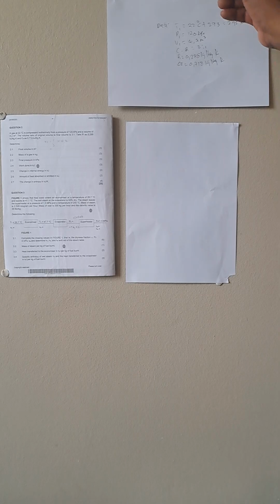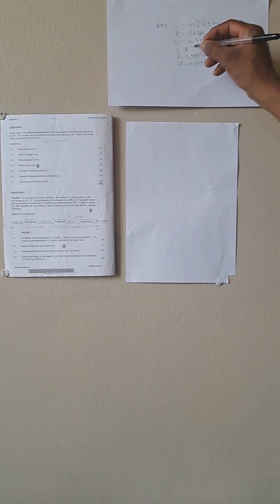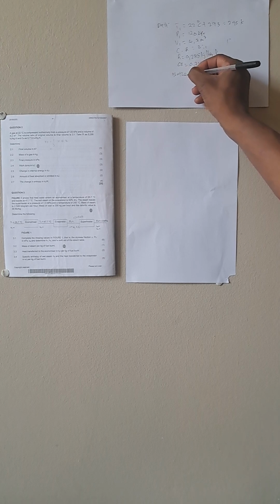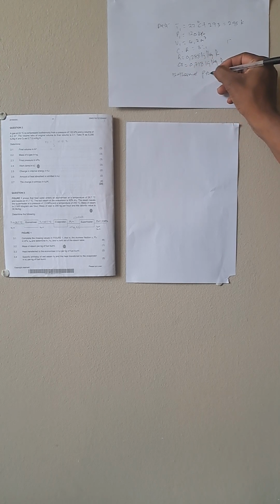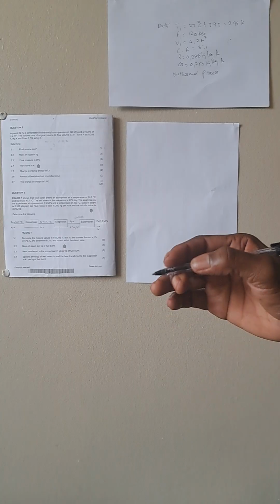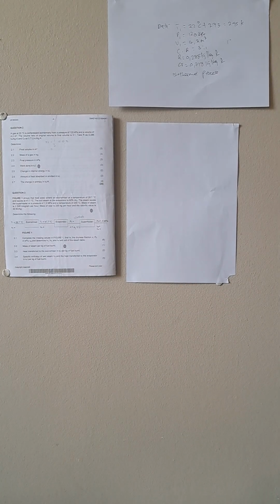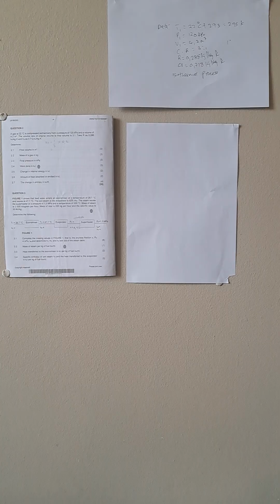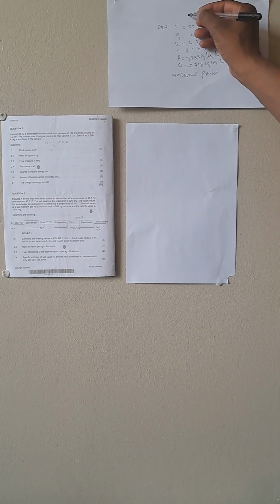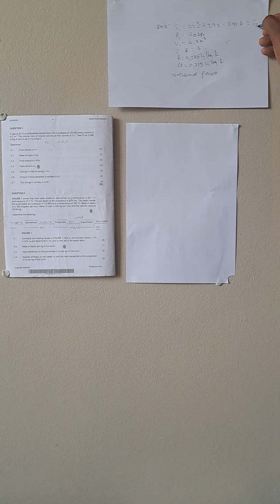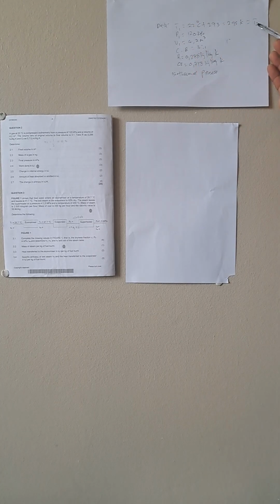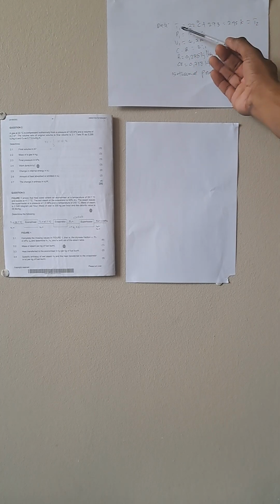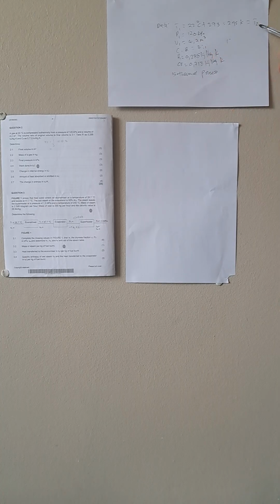Now, the most important thing here, the topic that we are dealing with, is an isothermal process. You must remember that when they say a gas is expanded or compressed under isothermal conditions, T1 is equal to T2. So when the temperature was 22 degrees Celsius, our T2 was also 22 degrees Celsius. When our temperature is 295 Kelvin, T1 and T2 are the same.